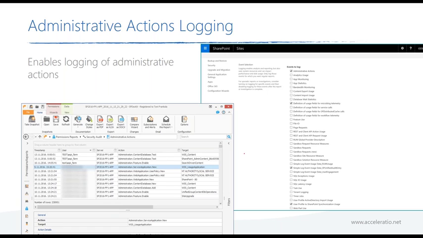So, for example, I see that somebody made a change on a particular service application or a database, or something new was created. Here we are showing you in our tool how somebody created a new content database, or if a feature was enabled, and things like that. So you have a fairly comprehensive database in the backend, and then you can use either our tools or PowerShell to retrieve all that and see for yourself what exactly has happened, especially if you are trying to troubleshoot some problematic situation in your company.